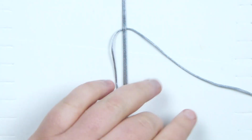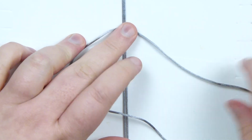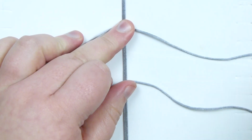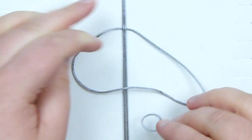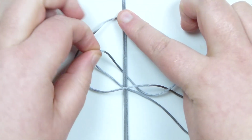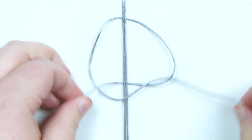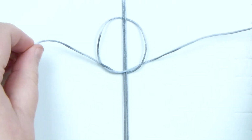And then I want to first of all attach this with a square knot. So I'm going to take my left cord, the left side of it there, over the 2 holding cords. Then I'm going to take the right one over that, and then back underneath all of it in the middle, while holding on to that midpoint, and up through the loop on the other side. And then you have this, which you then need to tighten. I'm going to tighten it all the way up there.